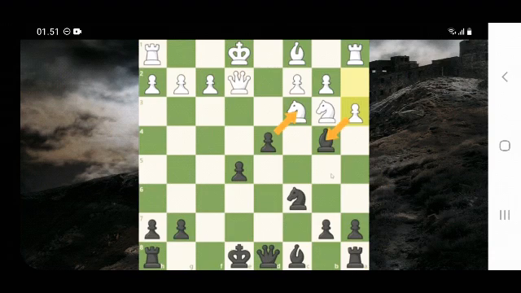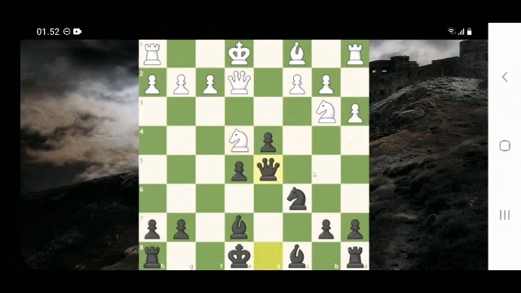If we take the knight, they take the bishop. But we will go back to e7. This knight has to move, and we can centralize the queen, let's say on d5, with the idea to play bishop f5 attacking this knight. And we can just stop here.